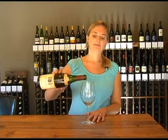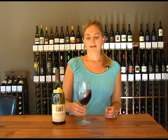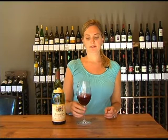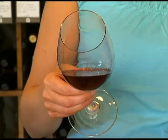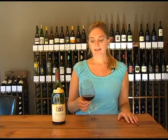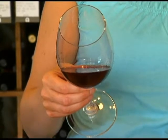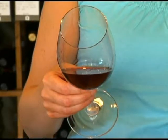This is a bottle of red Burgundy, so red from Burgundy is a Pinot Noir grape. To taste the wine there are a few different steps. First of all you look at the color of the wine — usually you look at it against a white background so you can see the color more clearly. There's a ruby color, a purple color, or getting into a tawny or brown color, and this one's definitely ruby. You can also look at the edge, and if it has an orange or brown rim, that's an indication it's a slightly older wine.